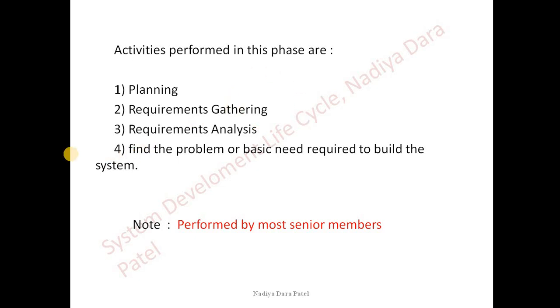Next is find the problem or basic need, which I have already told you. So this is their problem. I can't climb up the stairs is my problem. So you give me a solution. You don't give me some huge steps which are again going to contribute to my pain of climbing. So you come up with some solution. This is my need. This is what I need. I want my house to have a very easy staircase kind of a thing.